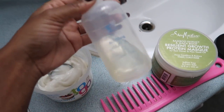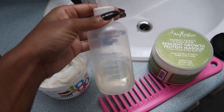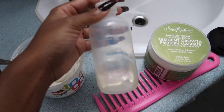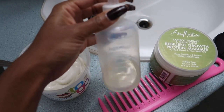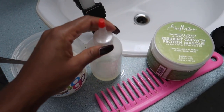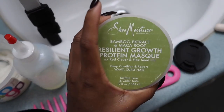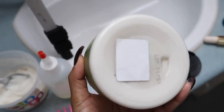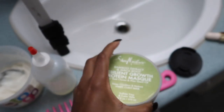And then I'm going to have my hot oil treatment as well for my scalp, because I have a really dry scalp. I have a lot of flakes and dandruff. So I have a mixture of oils in here as well as peppermint oil, which is going to help my scalp. This was the mask that I have in here along with some honey and oil and stuff. So I'm about to go shower and put this in.